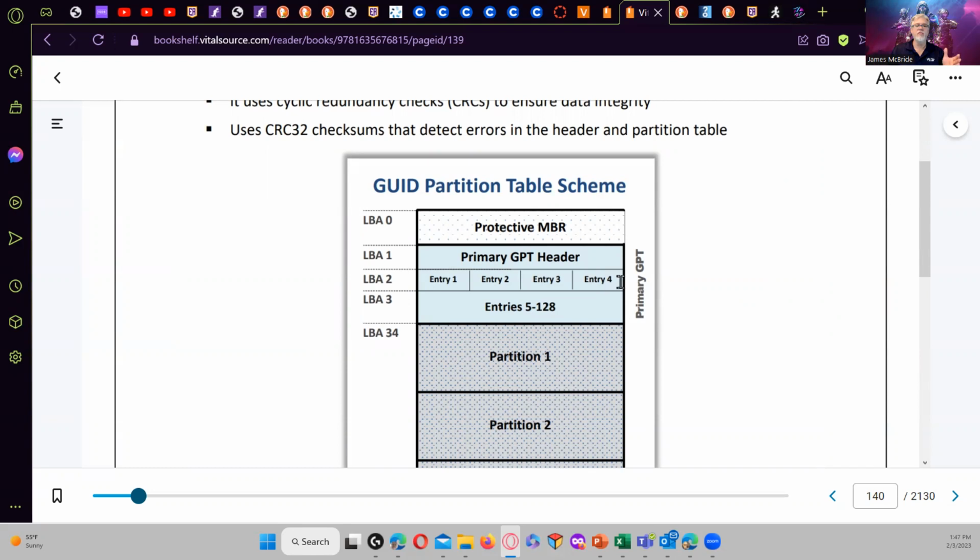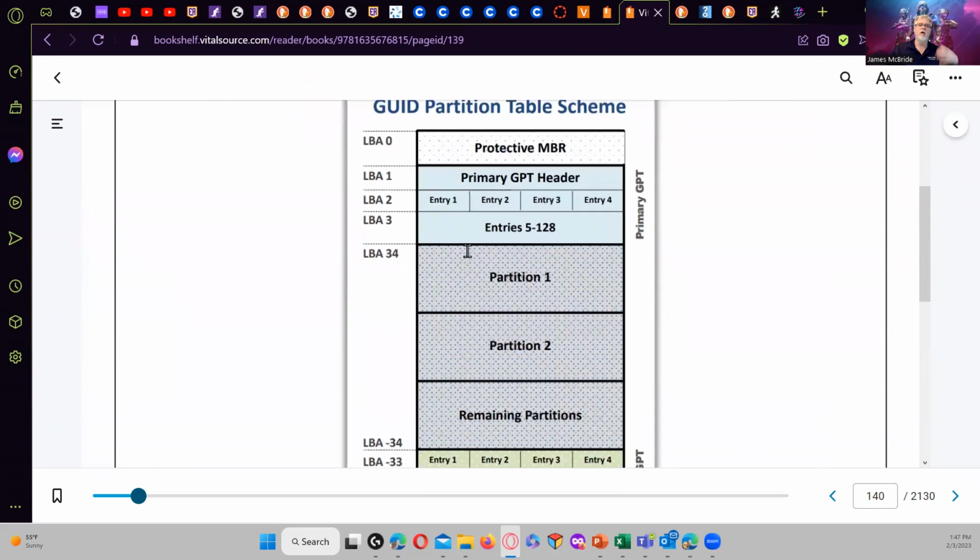And of course, the other thing is what they're showing you here. You end up with, I have this physical disk. It doesn't matter if it's a hard disk drive or a solid state device. What I need to be able to do is get from booting the computer into the OS. And in order to do that, we have a master boot record.